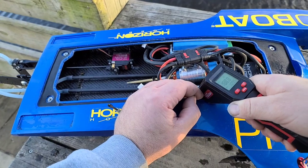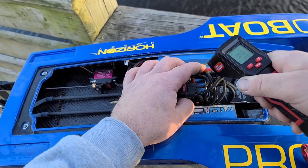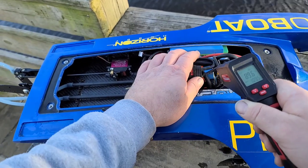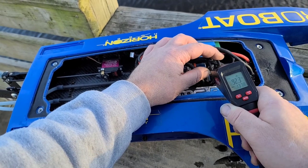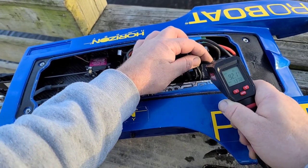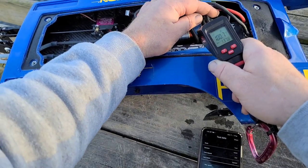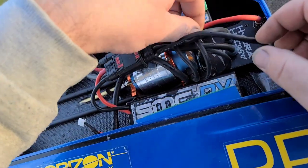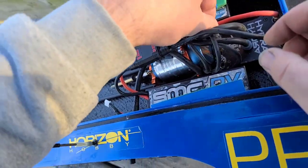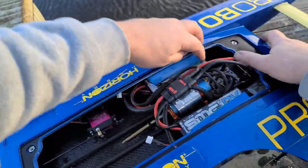59. Oh, that was a wire. Let's check the motor wires. 92, okay, and this one's 92, 92, 96, 100. So, shouldn't have a bad connection anywhere. That bullet right there actually feels a little bit loose, so I might actually spread those bullets out.